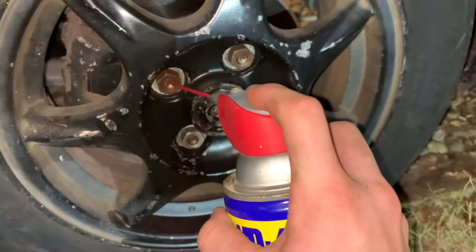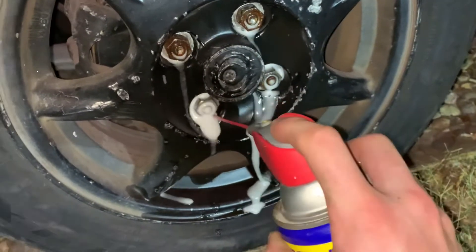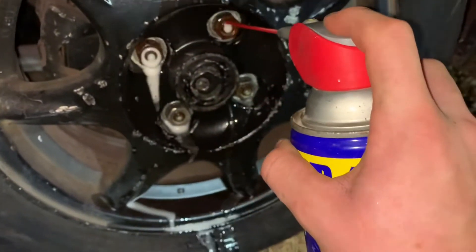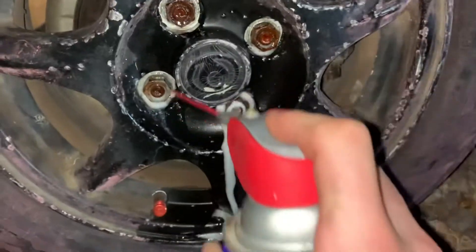Now this is super simple — we're just gonna really want to lubricate these guys and soak everything in WD-40. You might say that's too much WD-40, and I'll say to you: no, you can never have too much WD-40. I want to be bathed in WD-40 after this video. I like to keep everything lubricated.